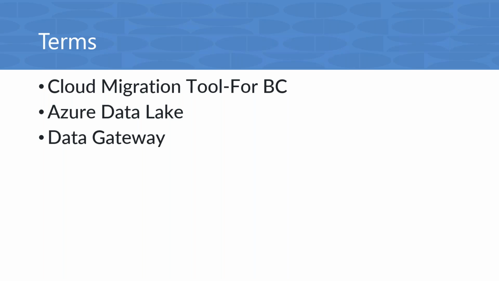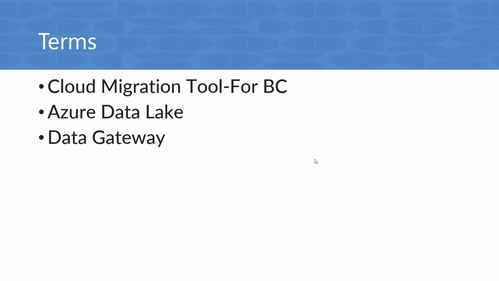All right, another term that we're going to throw around is data gateway. What do you need to understand about what a data gateway is? It's essentially a secure web service that allows us to access the on-premise solutions without exposing that data directly to the cloud tools that need to access it. That's really what a data gateway is.